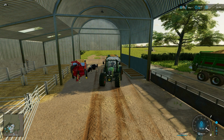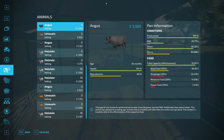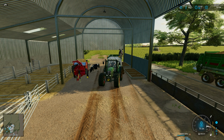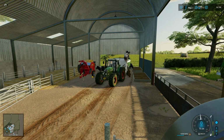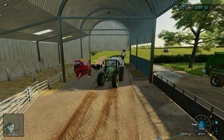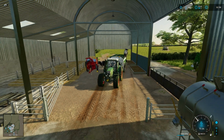Well, I've decided to do another mix straight away, so we can get the cows fully fed, and the 5 Angus and the 5 Limousin can have their last meal, and yeah, there's plenty for them to be going at. Dairy cow on top of us. Right, so let's pull out of here.